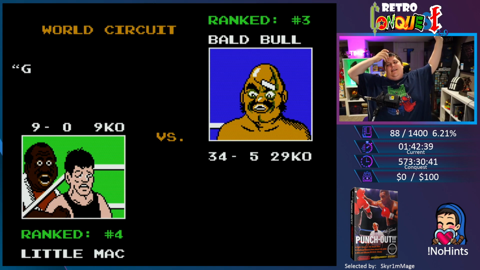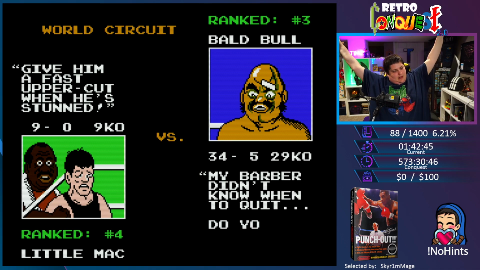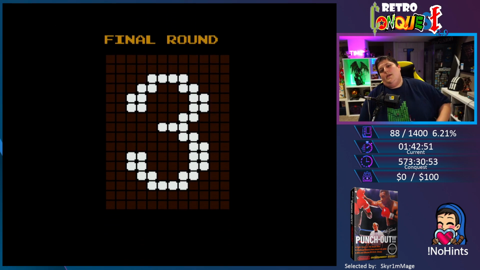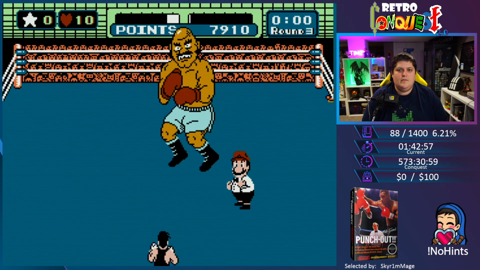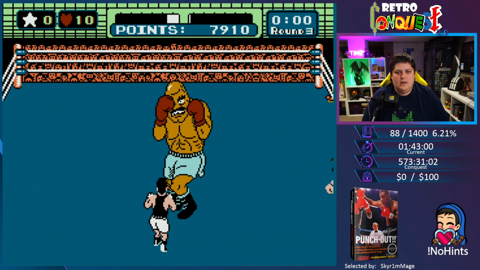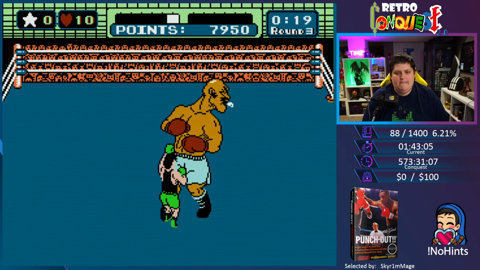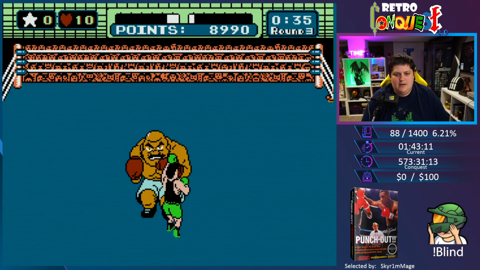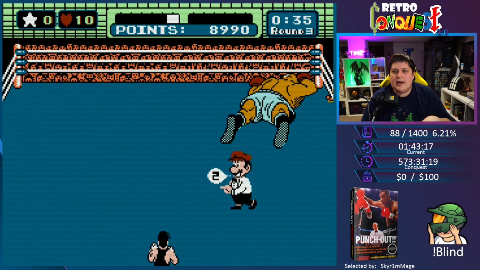No! Damn it! If he was in the uppercut, I could have gotten the super off in time. Nice. Yeah, in the second phase, the second time you fight him, he can only be knocked out with stars.